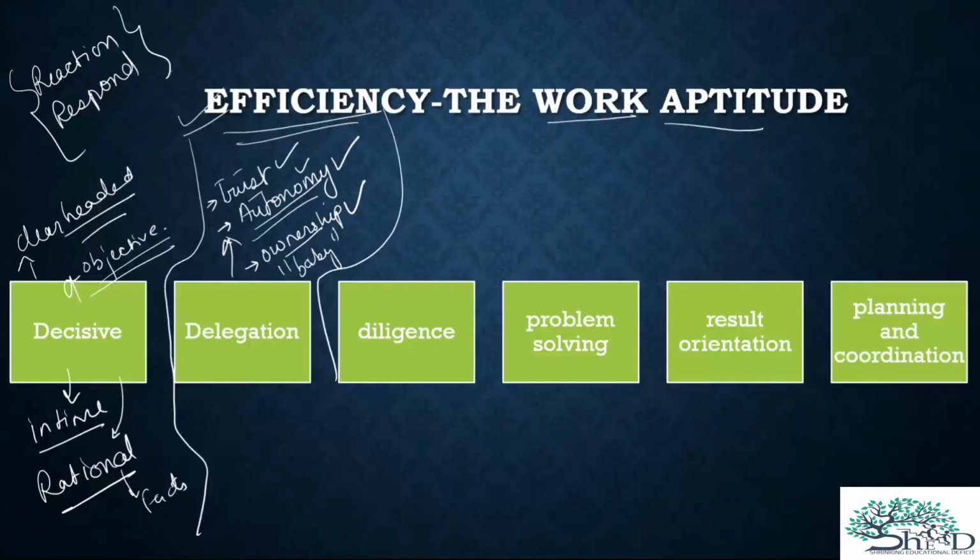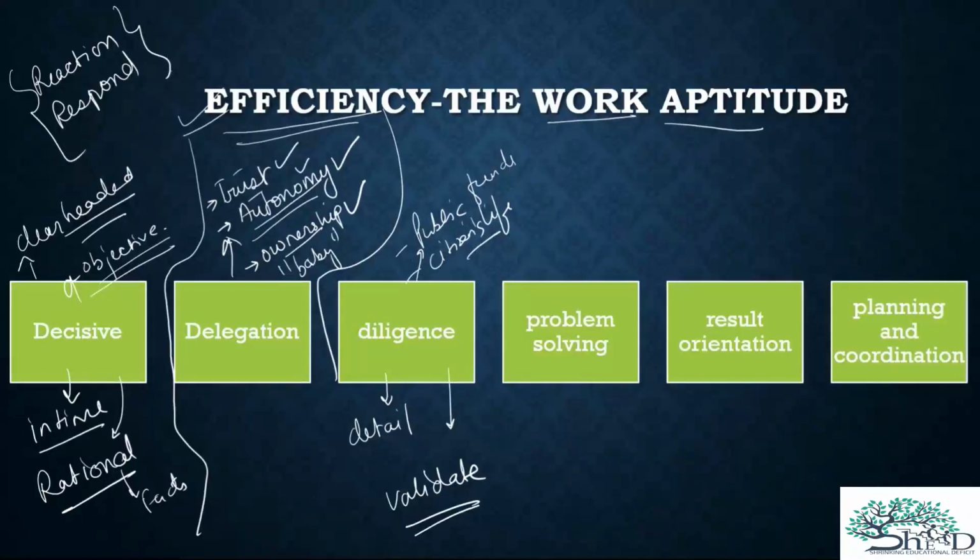Why diligence? Diligence is needed because civil servants deal with a lot of public funds, and some days deal with citizens' lives. Decisions actually impact, and they are of a magnitude of life and death some days. So public funds are involved, citizens' lives are involved, so attention to detail is necessary, detail orientation is necessary. You need to validate whatever you find in your due diligence by comparing it with the facts.